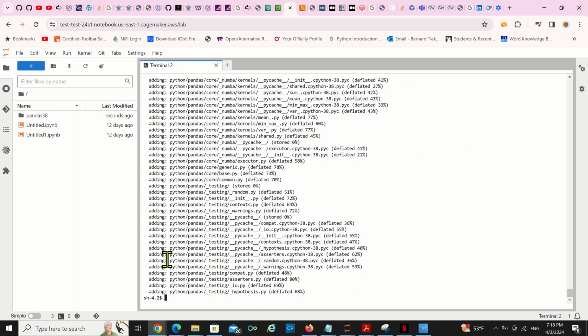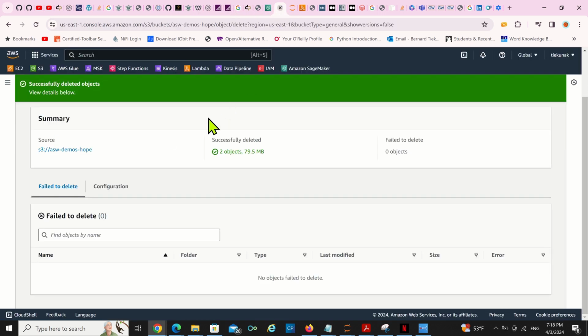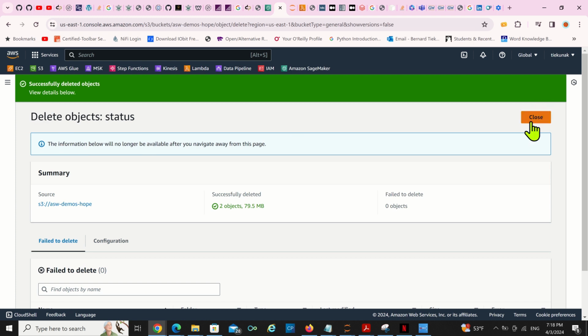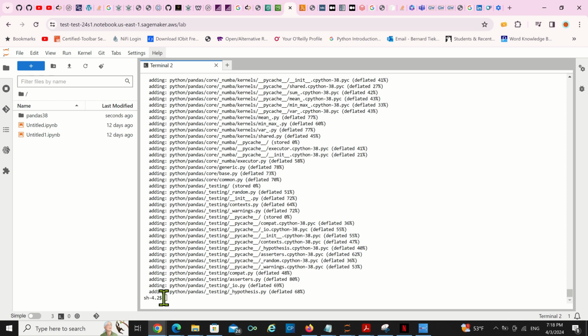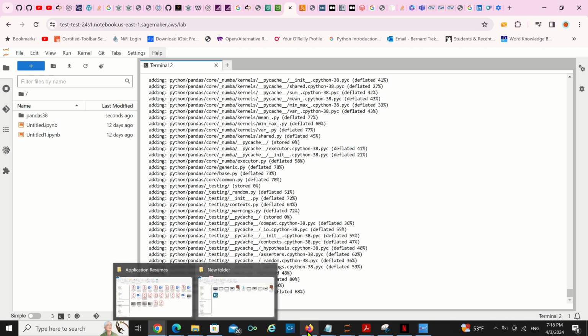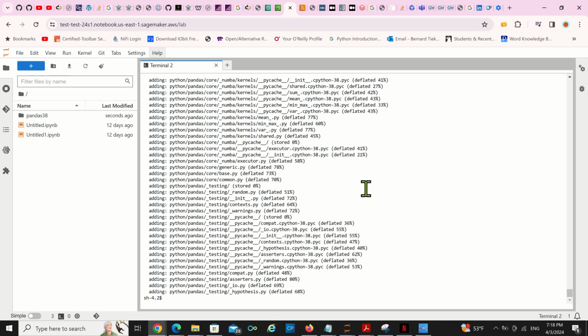Now that that is done, we need to copy this zip folder to AWS S3. And now I need to go to my S3 bucket and copy the S3 bucket name. Copy the S3 bucket name, because I will need it. Now I go to my terminal. So what I'm going to do is to write a command to actually do that.